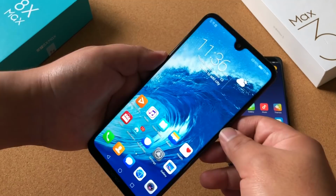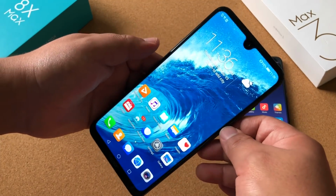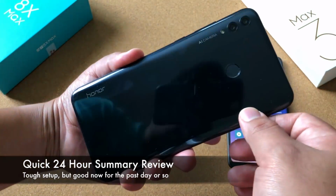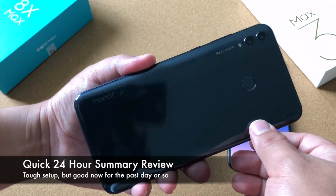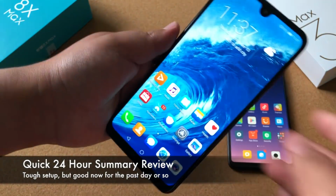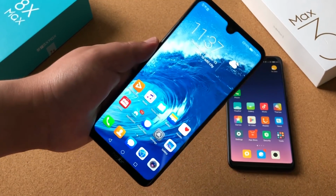But quickly before we go into that, let me give you my 24, soon to be 36 hours of experience with this phone. And it's been a pretty solid phone, I would say. It's been a solid phone, but you'll have to wait for my verdict at the end. How do I feel it compares versus the Mi Max 3 right here? And you see this kind of shimmery color here. It's pretty nice.